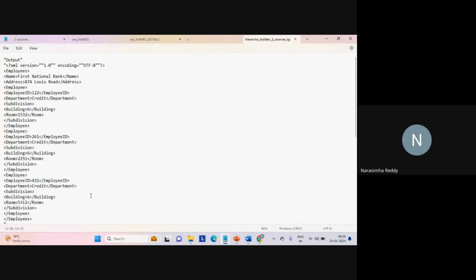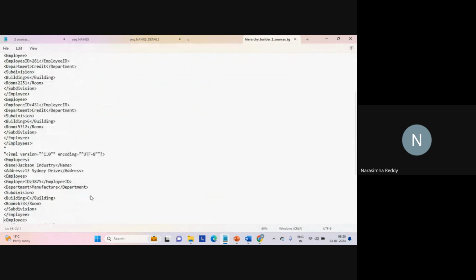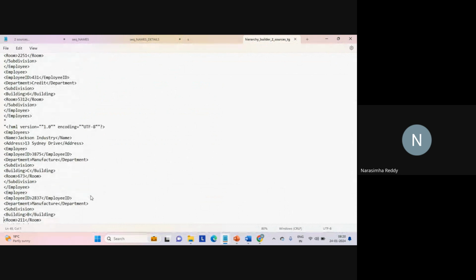Now, in the same way, we go with the second company, which is the manufacturing company. Remember, in this particular hierarchy builder, every record will be treated as a separate XML file.